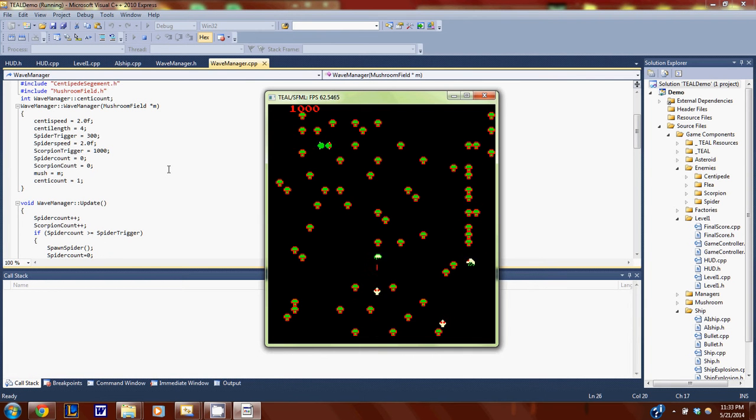Currently I have the HUD on the top left, and you can see it went up when I shot the centipede. You can see I have a ship, and the AI ship I currently have turned off so it doesn't collide with anything, so it can show the smooth movement. And if I hit this segment right here, you see it spawned a new centipede. So I have a centipede count ready to go. I just have to change it so that it would be read from a text file.